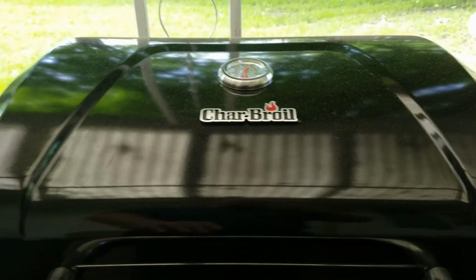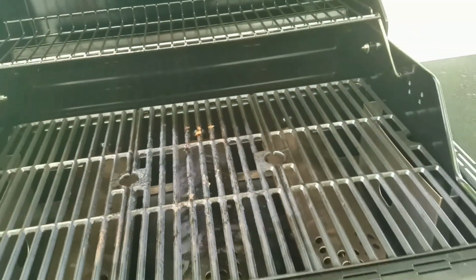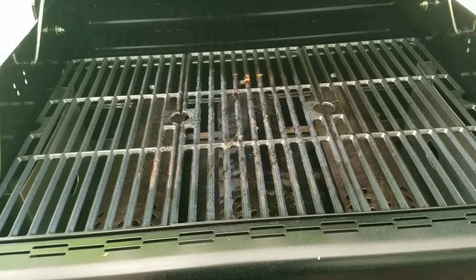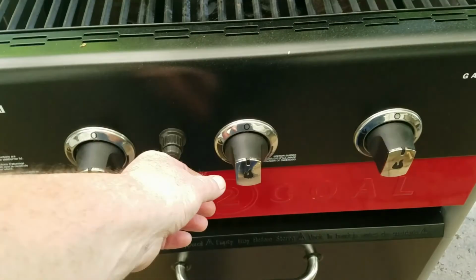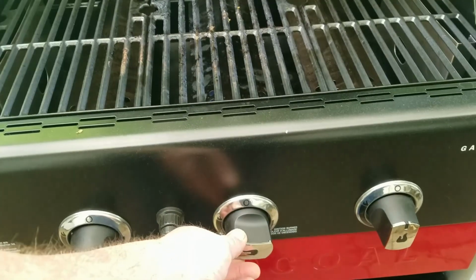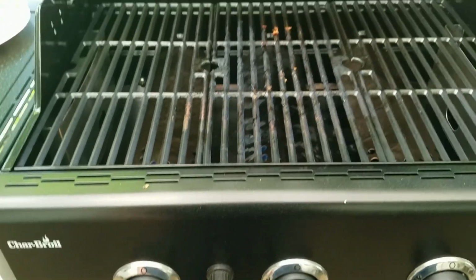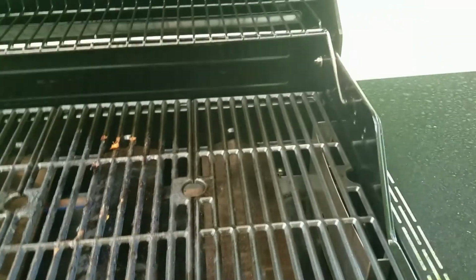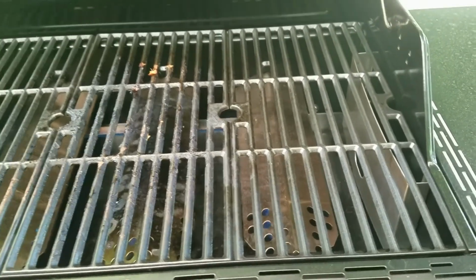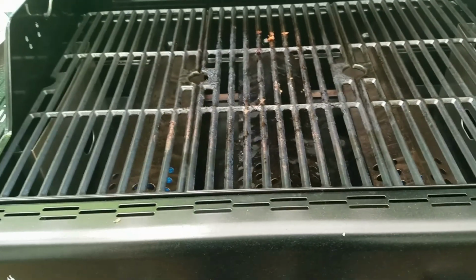Now the process is a little different when I cook with this one. I turn on the center burner and light it. Then that has a little burner in the back that runs over and lights the left one. And when I turn on the right one, it runs over and lights the right one. And I shut that center one off.